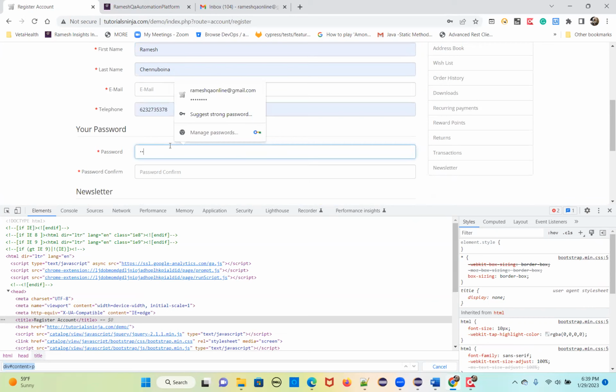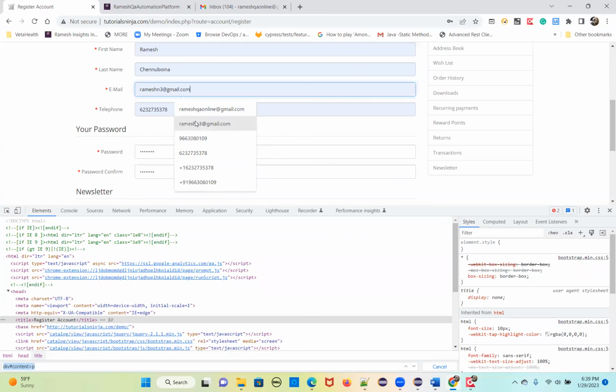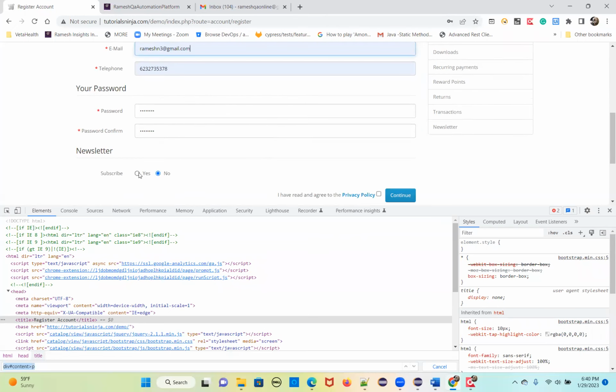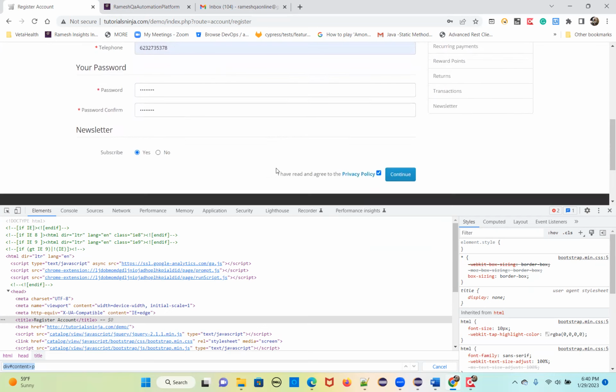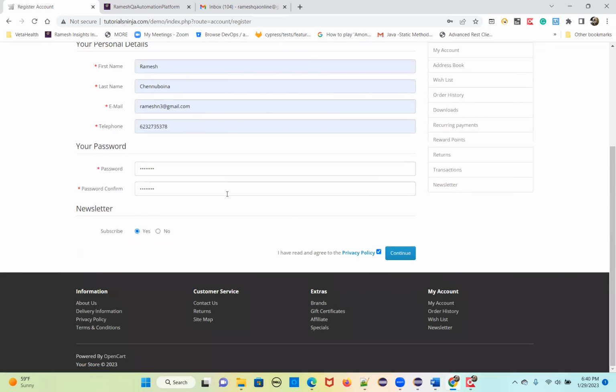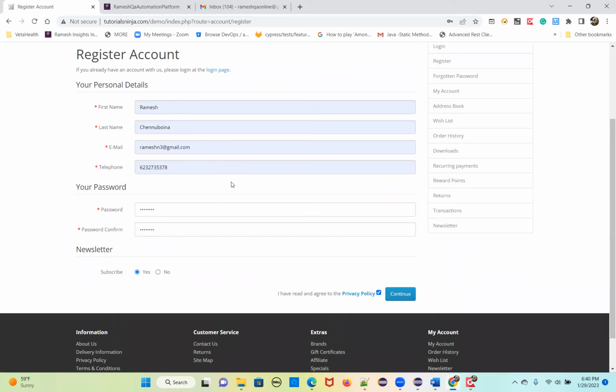Email ID missing. I'll change the email. Okay, I'll change the email. Test@123 I'm giving for our testing purpose. Test@123 I'm giving. The email, I change it now, ramesh3@gmail.com. So subscribe. I'm selecting the subscribe. I'm checking that. So many people told they are not getting the mail, right? So yes, that's confirmation. You are not getting confirm email. That's the bug we got. Let's see now.